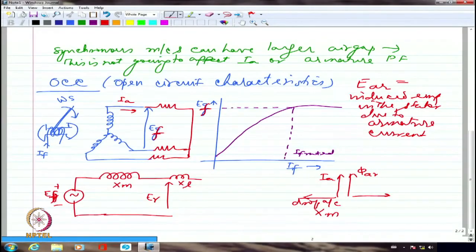So, I am showing this wastage, what goes away because of the air gap that is existing between the stator and rotor. All the flux produced by the rotor will not link with stator. Similarly, all the flux produced by the stator will not link with the rotor. So, I am going to have some amount of leakage. Now, I have resistance also. Armature will have some resistance definitely. So, let me call this as RA. Whatever I am drawing is per phase. Very clearly, I am not drawing it for 3 phase. Everything is per phase. So, even EF, what I am mentioning, should be per phase.